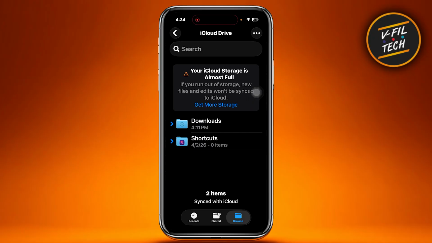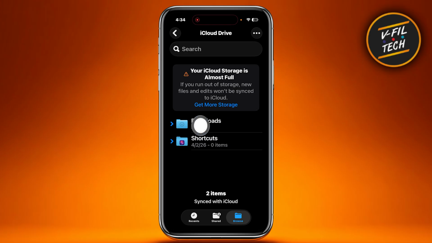The problem here is that sometimes you might be saving stuff from another device and you thought it should be syncing in here. But you have this option right here that says your iCloud storage is full, which is one of the reasons why the file that you may have uploaded from that particular device or another device is not in here.